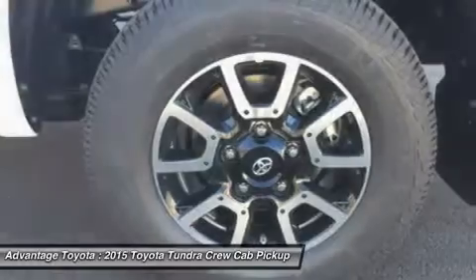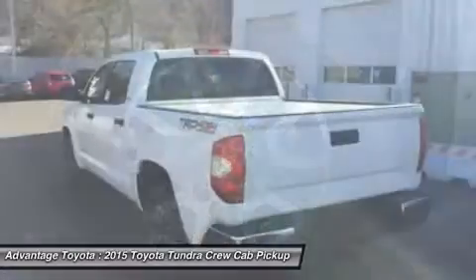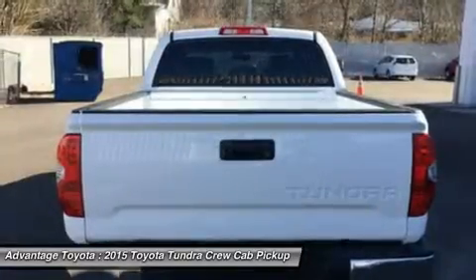For the exterior, it has a hood that is higher, a grille that is wider, and a different look for each of the five available trims. The Tundra's body has a much more aggressive look overall with strong chiseled angles, newly squared-off fenders, and a twist-style tailgate with a large embossed Tundra logo and an integrated spoiler.